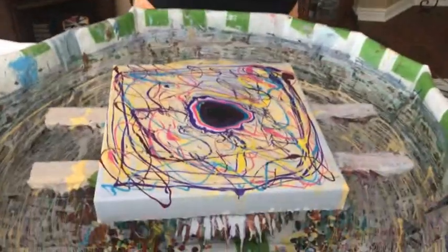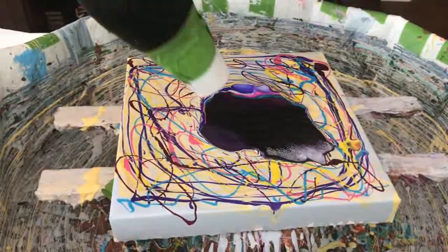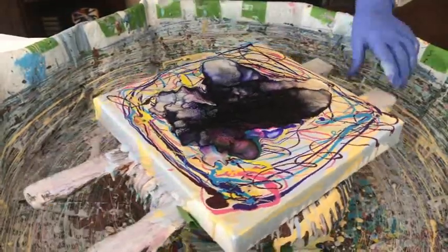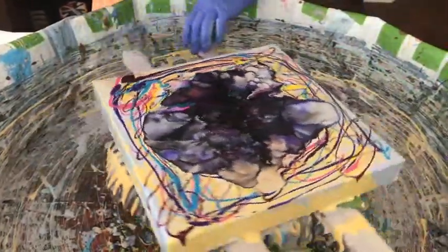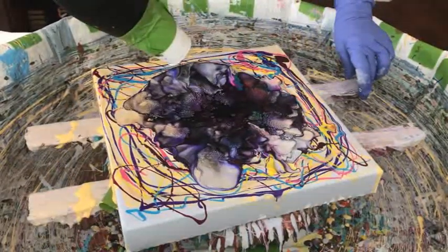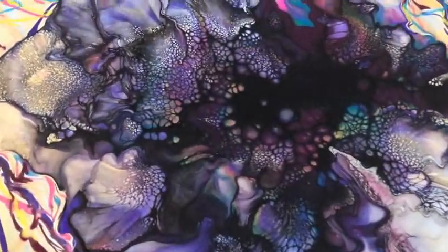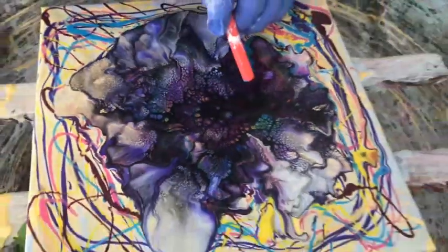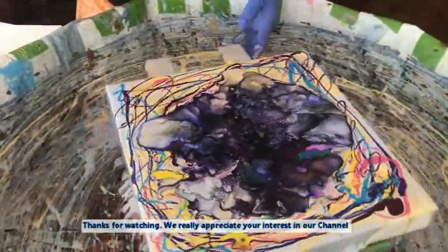See all those beautiful cells popping up? Yes. Oh, wow. Look at that. Holy cow. I love those Wine and Roses. This might be pretty.